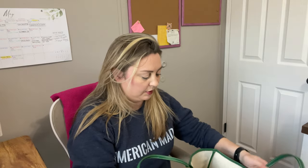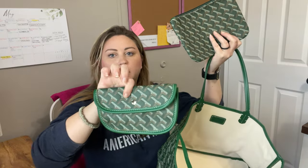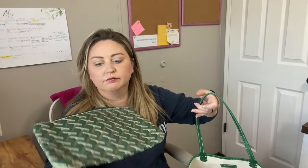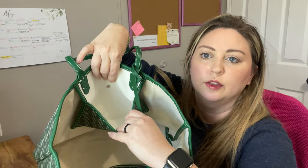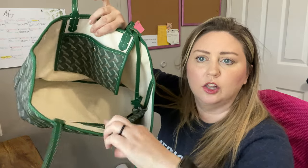It comes with two little pouches — this pouch, which has a snap button closure, and then this cute little one that has a bright yellow interior. The interior lining is like a really fake-feeling material. It has a snap pocket right here so that everything's pretty safe in there. This hooks on but it can come off. Overall, the cloth interior is going to get dirty, but for 30-something dollars, do I really care? No.